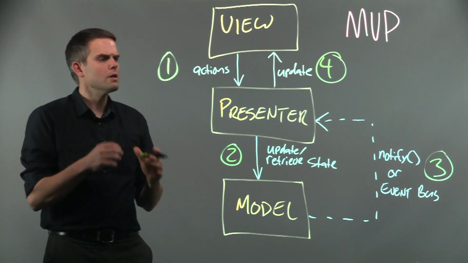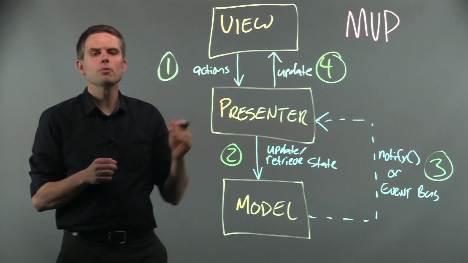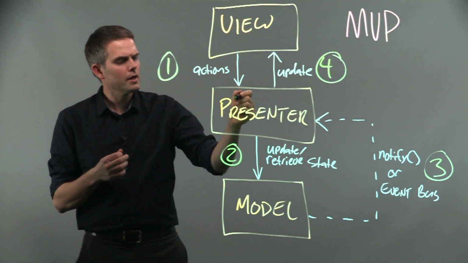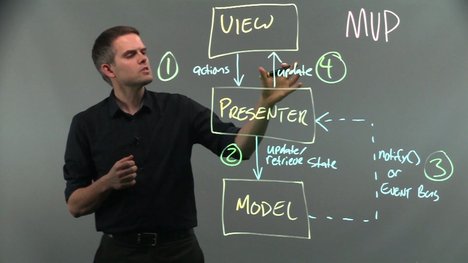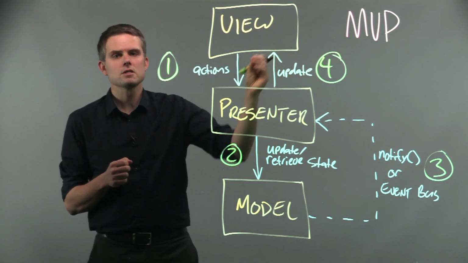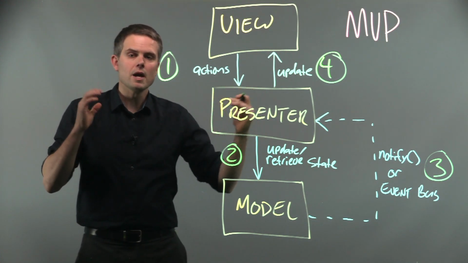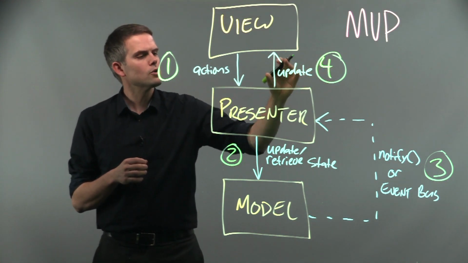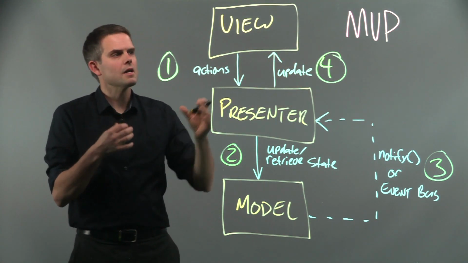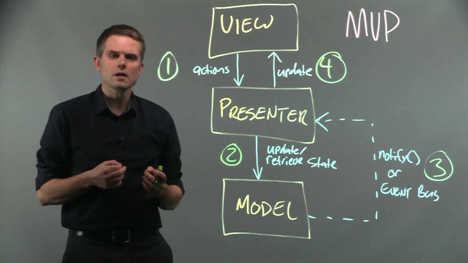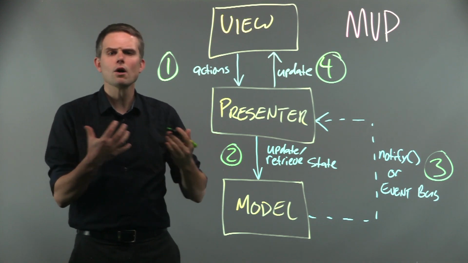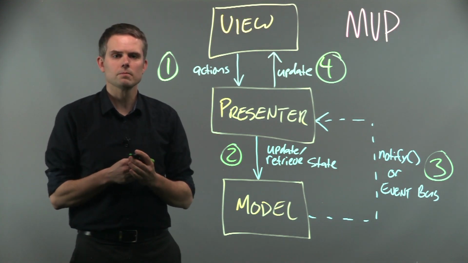Now again, it's really important that this update step is only sending primitives up to the view, right? So if your action was to do a login and you provided the wrong password, this wouldn't go and send some type of error object back up to the view. It would go and send a specific error message to the view. It might say set error with the error string, right? So it is really important that there's only primitives coming down and primitives going back up. And this really does, again, keep our views lightweight and easy to test, while also forcing our presenter to take on the burden of containing all of the business logic within our application.